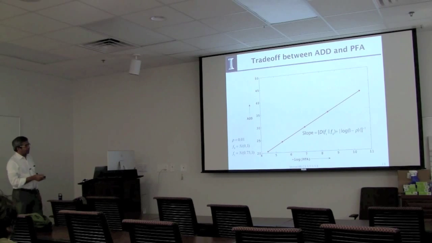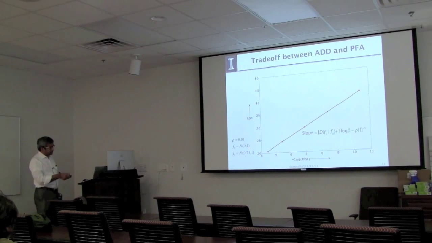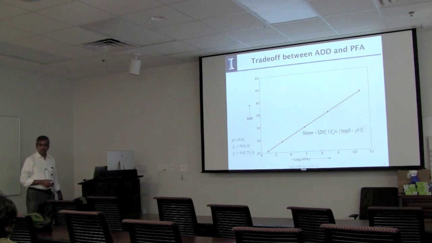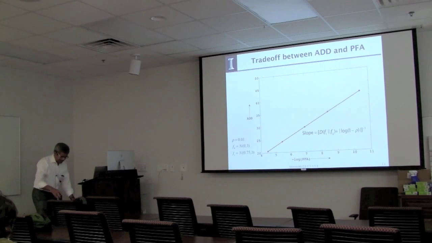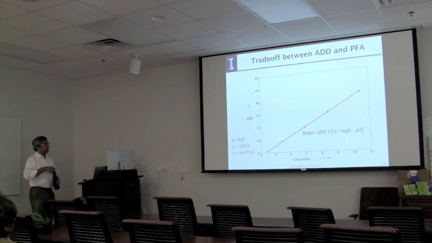Okay? And in fact, if you plot in simulations the delay versus false alarm probability, you do get this linear relationship between delay and false alarm. And the slope indeed corresponds to what we have in the theory there. Okay? So that's the Bayesian setting.